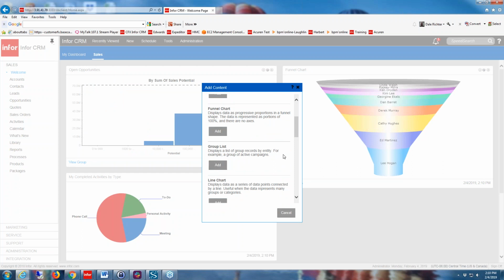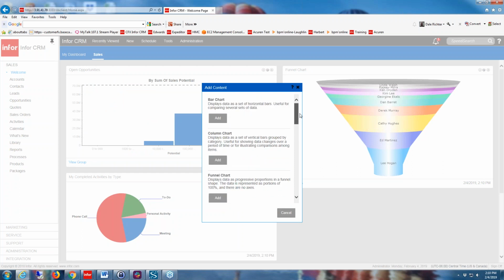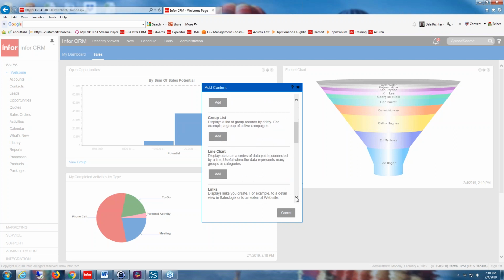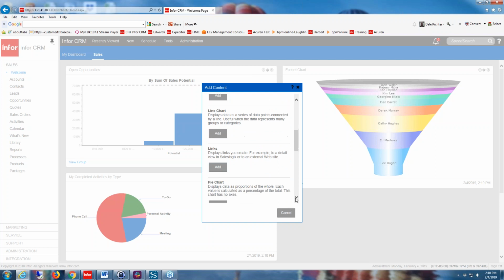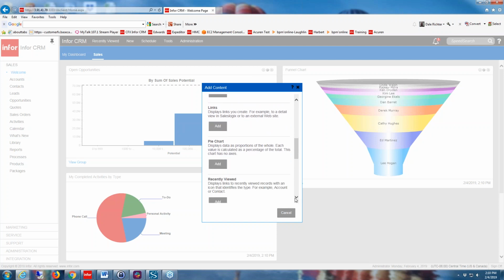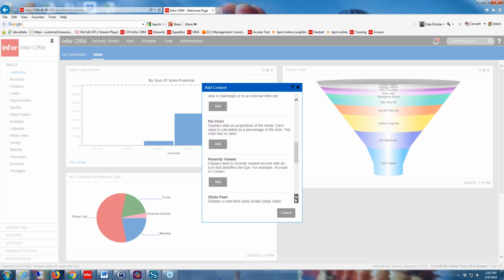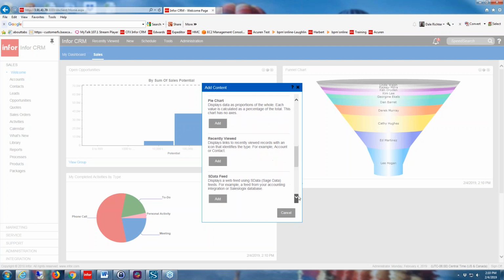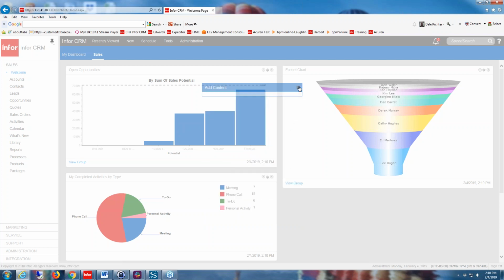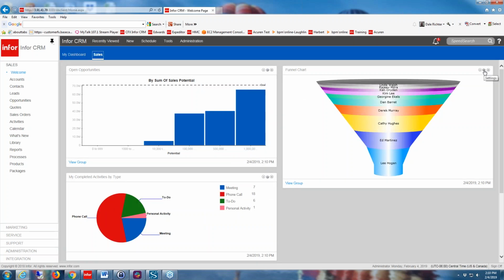But you can add a group list if you wanted to add group or get to groups quickly, bar charts, column charts, several different pretty easily done things within here with these, what they're called as widgets, recently viewed activities, things like that. So you can play around with those also.